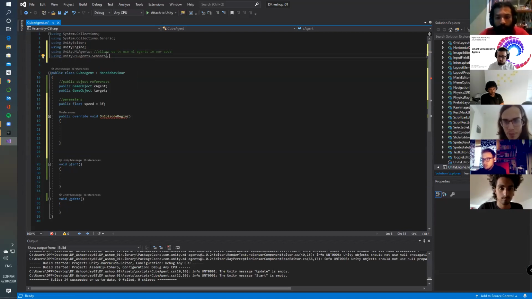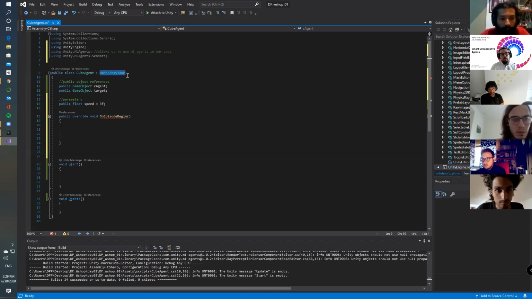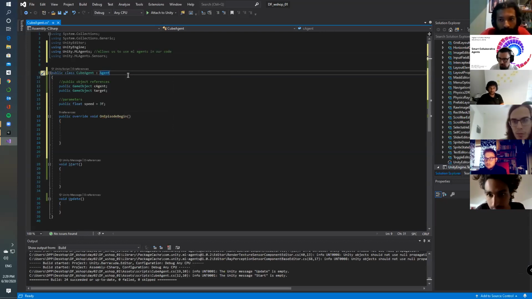And also what we are missing is to say that we don't want this agent to inherit everything from MonoBehaviour, but we want this to inherit from Agent. You need to understand that this is like a master class. In the past, in order to set up a simulation, you had to set up an academy, and that academy was taking agent brains.